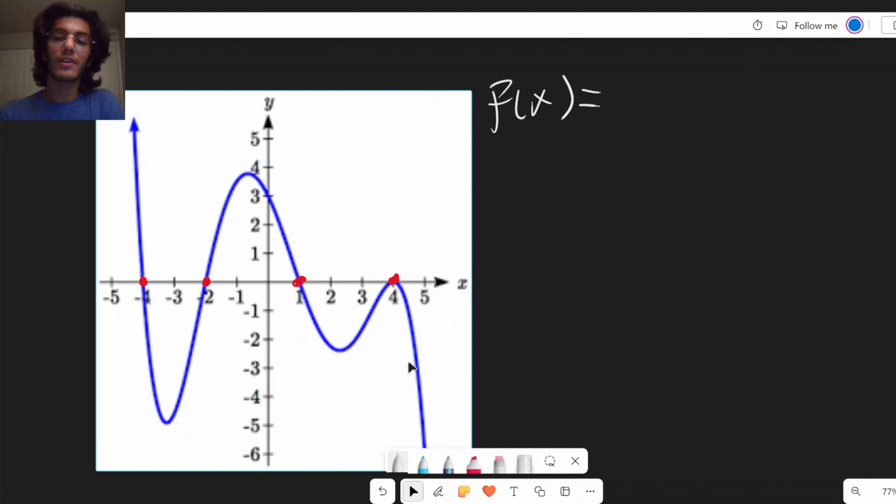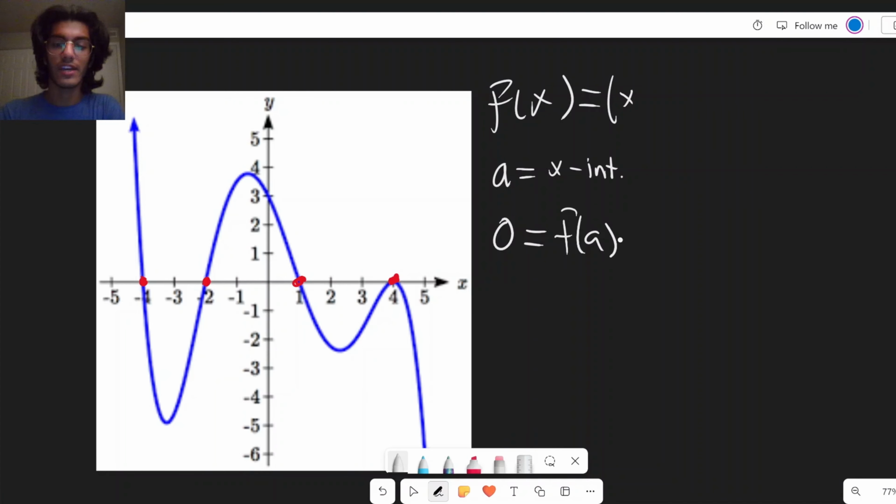So what we would do from there is sub in. So we'd have x minus, and I remember I said minus. Why is it minus? Well, you have to remember, if a is some x-intercept, and in this case let's say a is positive, then f of a equals 0. Then what that means is that 0 is essentially equal to x minus a, because if we add a to both sides, then we get x equals a, and a is our x-intercept.